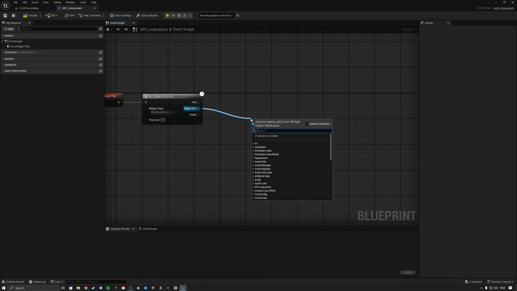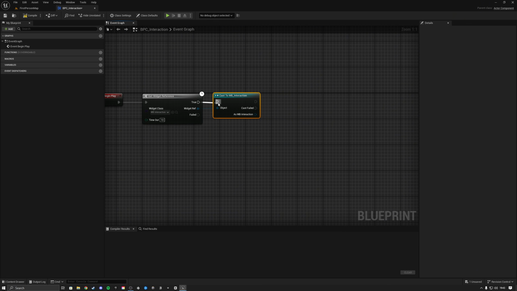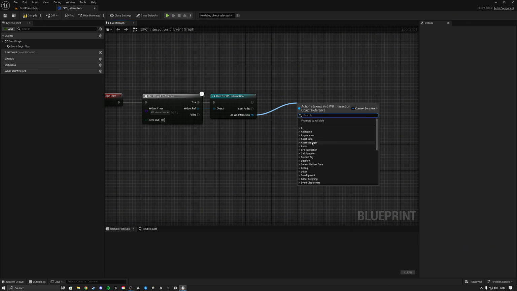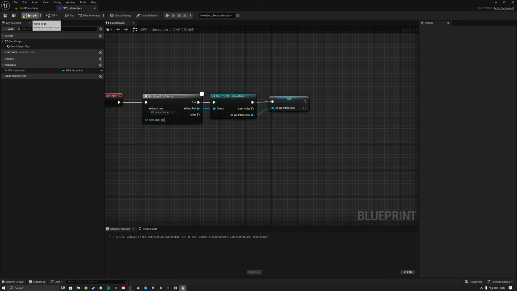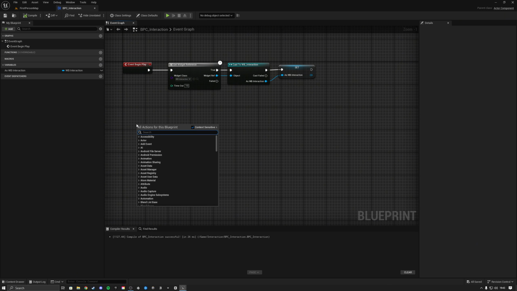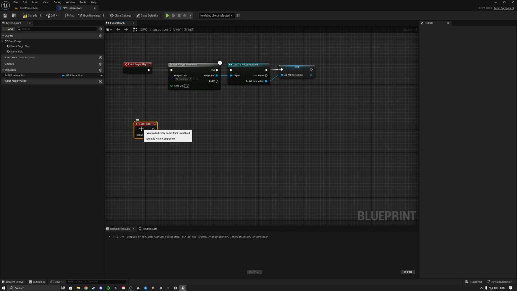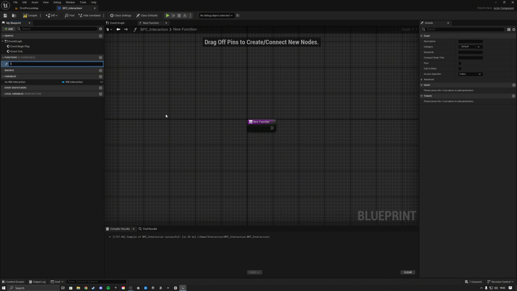And then we want to cast to this widget. So we're going to cast to widget blueprint interaction and store a reference to it so that we can communicate with it. So we're going to drag out of here, click on promote, and as widget blueprint interaction is actually fine. Then next up, we're going to get event tick. And then on tick, we basically want to fire a line trace into the world. So it's going to shoot a line trace that's going to check if we hit objects that we can interact with. So this one, we're going to call it interaction trace as a function.